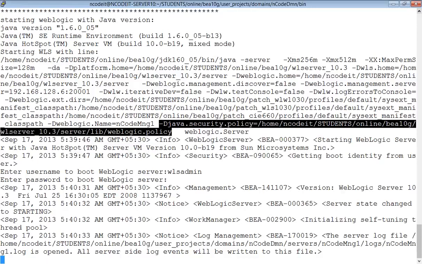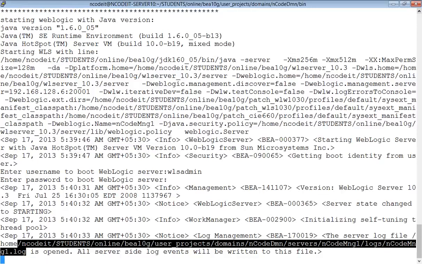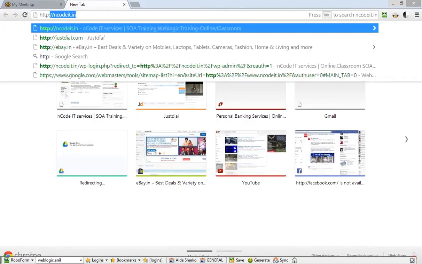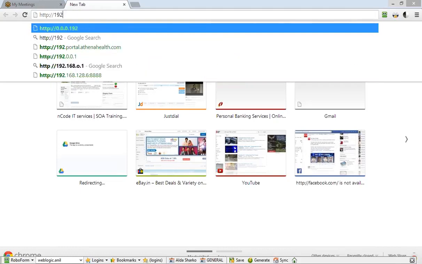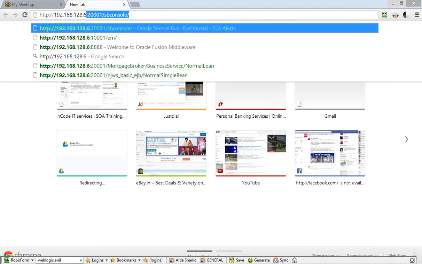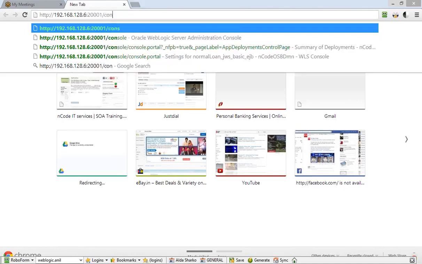Our server is still coming up. This is a managed server. Alright, so we will try to log into the console. HTTP, admin IP, admin port 20001, console.